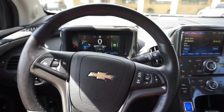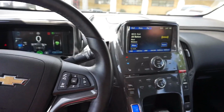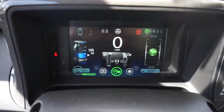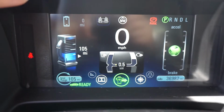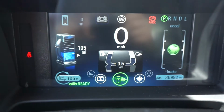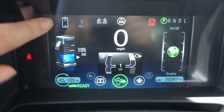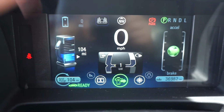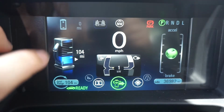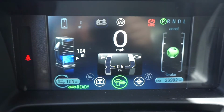This is so exciting. All right, guys, so this is the dashboard setup. Now, our first car is a 2002 Toyota RAV4, so this is like a spaceship for me. I mean, first of all, there's a freaking screen. This screen's pretty cool because it shows you the intake, how much energy it's using or giving back, because it does regenerate electric energy. It shows you your battery power, which right now is not charged at all. We used it all the way the other day. And then it shows you how much gas you have left. This specific car only takes premium gas, but it gets such good gas mileage that I don't really care. It's completely fine.